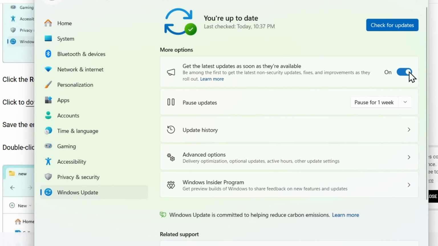You want to ensure that you check this as well. Turn it on to get the latest updates. After that, it shows 25H2, and when you check for updates, it's going to start to push more updates to your Windows, and so you will not have to worry about reinstalling Windows 11 on your PC, especially if it's unsupported.